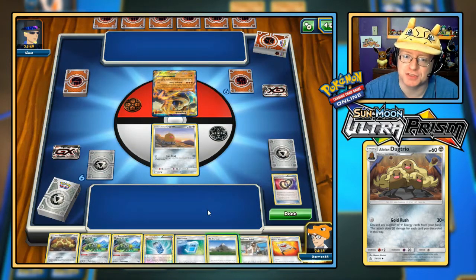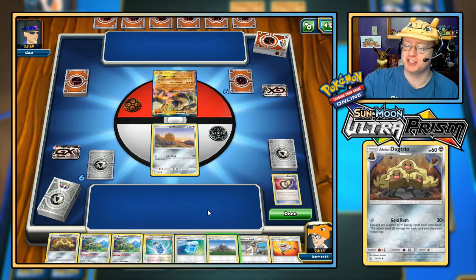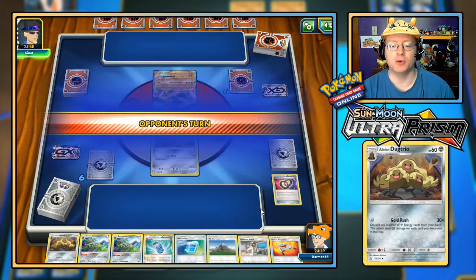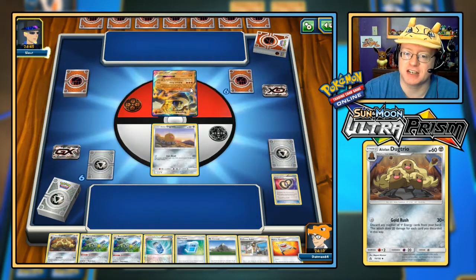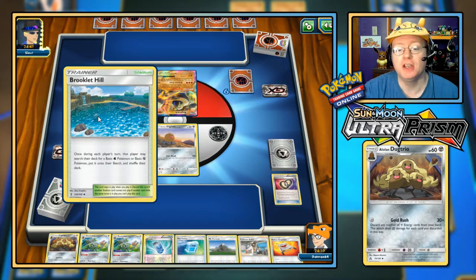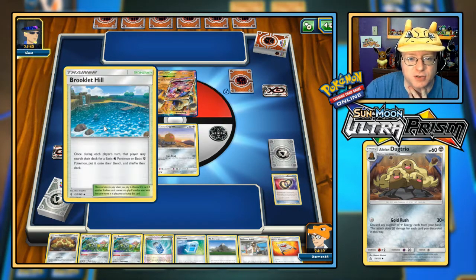You know, I probably shouldn't have done that because now they know what I have. I could have just discarded the Puzzles of Time, actually. Too late now, though. Alright, that's all we can do for this turn. I'm not going to play Mount Coronet just yet because they might Field Blower it away. And I could also replace their Brooklet Hill. I don't have Water or Fighting in the deck, so I can't make use of that ourselves.